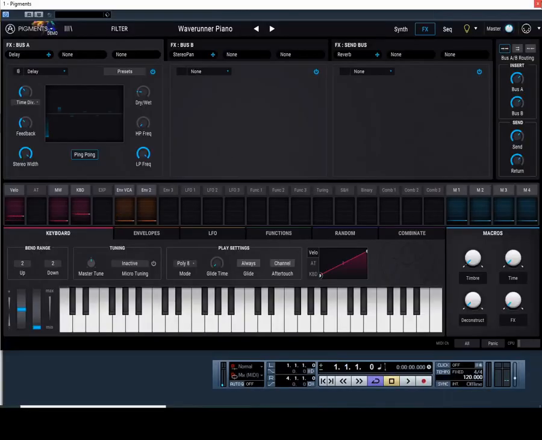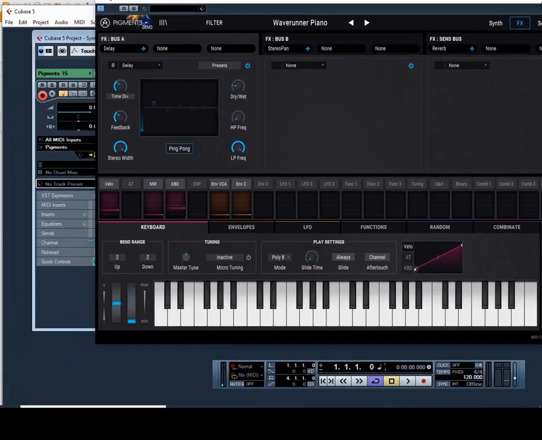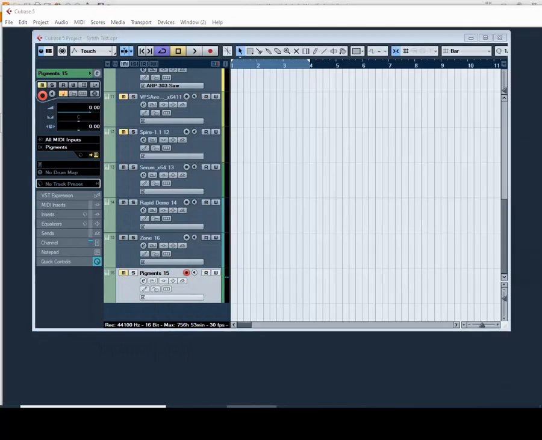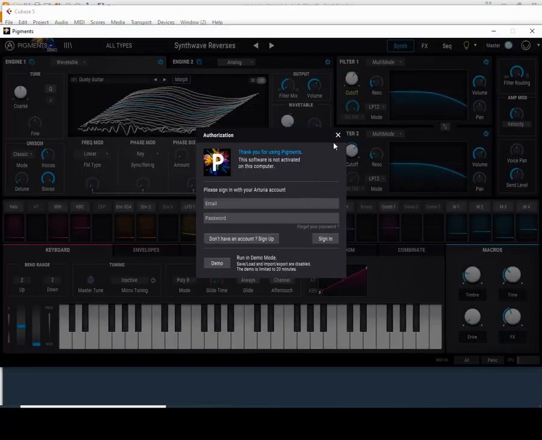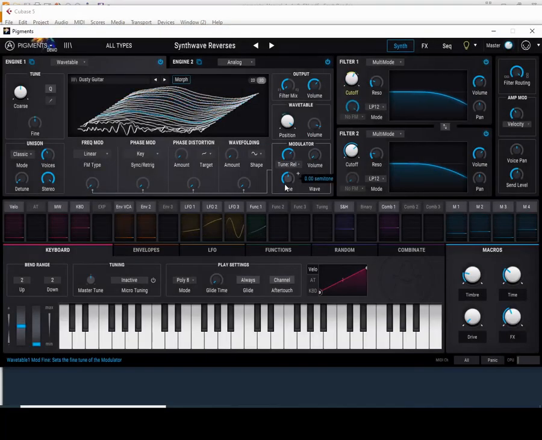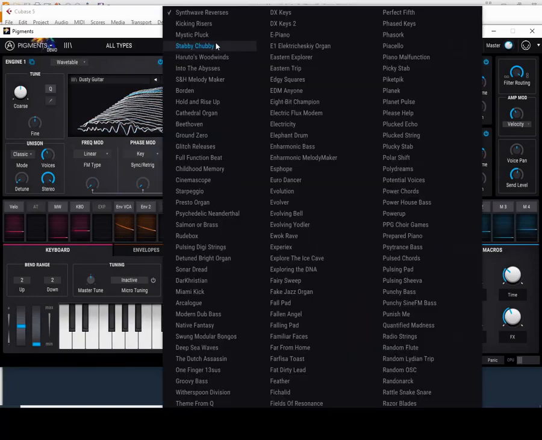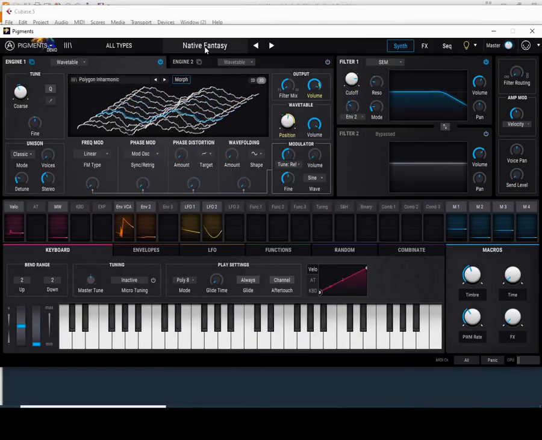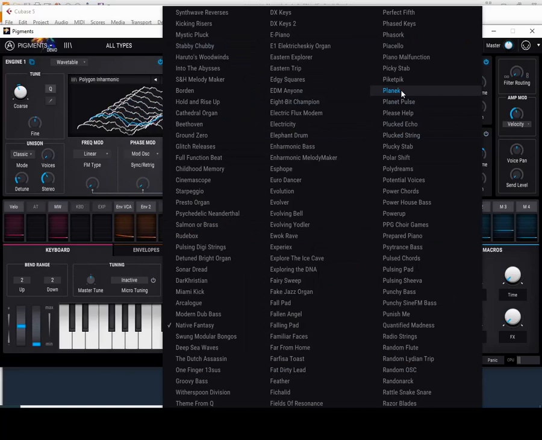And let's just mute this for a second. We also have a standalone version, which I'm just going to fire up. Just randomly picking some sounds.